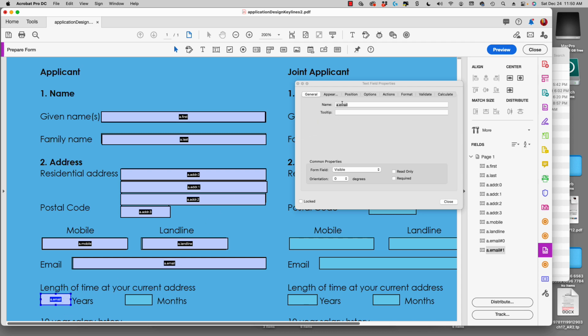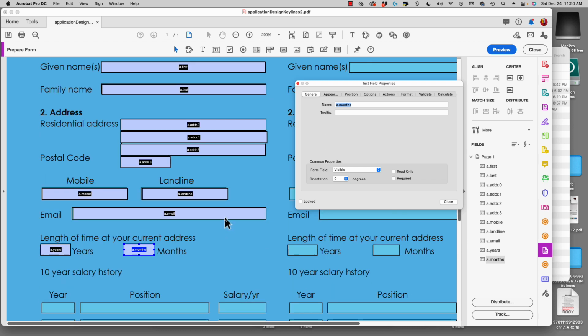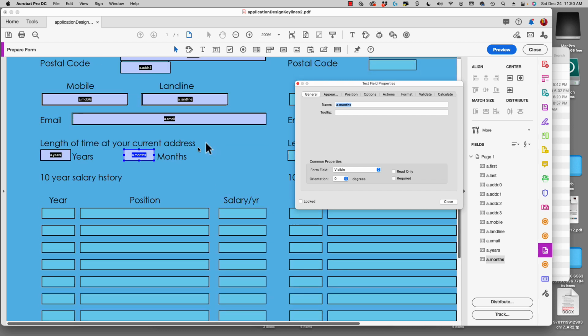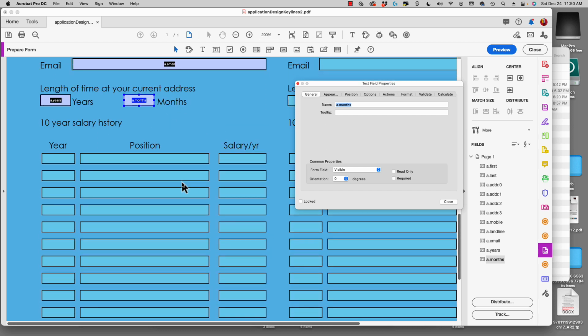This one, I'm going to type in years. And then I'm going to duplicate that field. We're going to call this one months. Once again, enter.